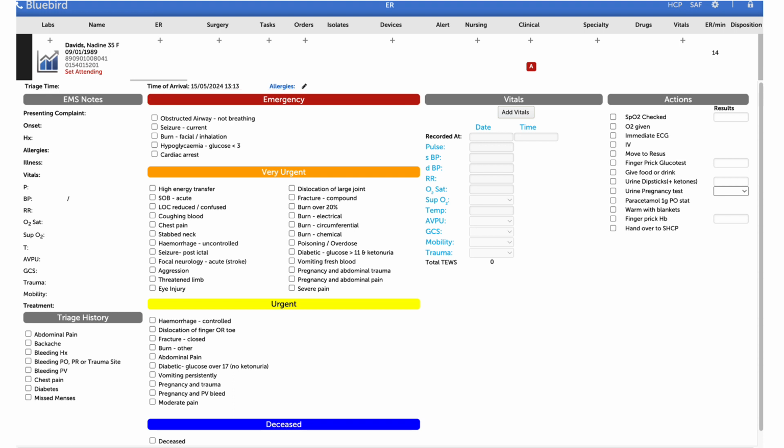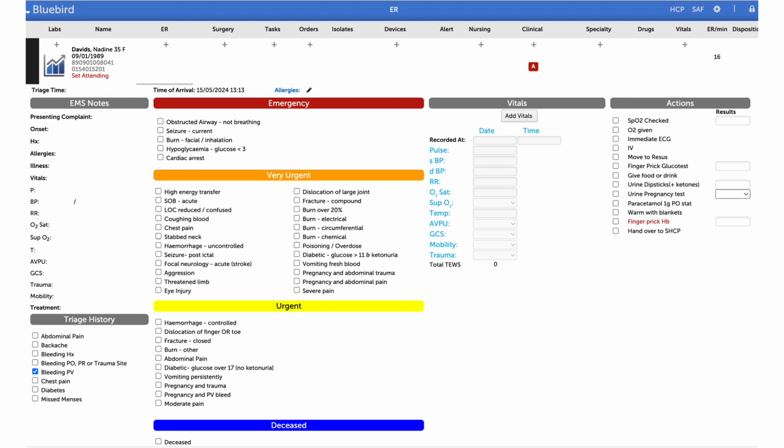All right, so one sees this patient and immediately takes a triage history on the left. In this case, this patient has come in with vaginal bleeding. Remember, they're going to end up being a postpartum hemorrhage. So once the vaginal bleeding is checked off on the left, you'll see on the right there are mandatory tests that have to be done based on other information collected. In this case, you've got a bleeding patient, and Bluebird is telling you that the South African Triage Scale says you have to do a finger prick hemoglobin on this patient.